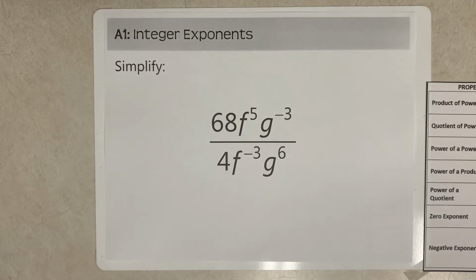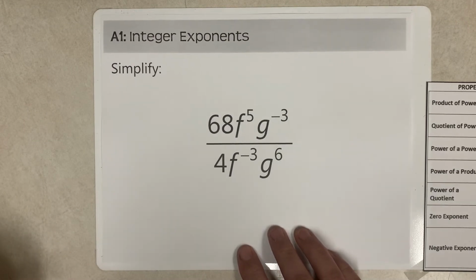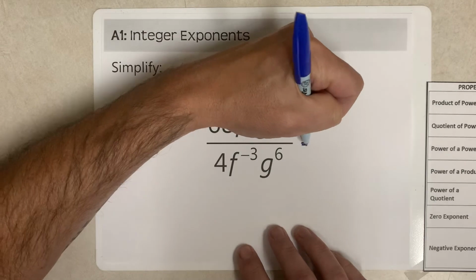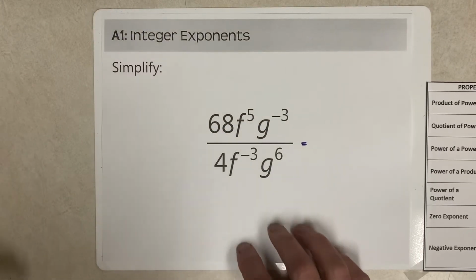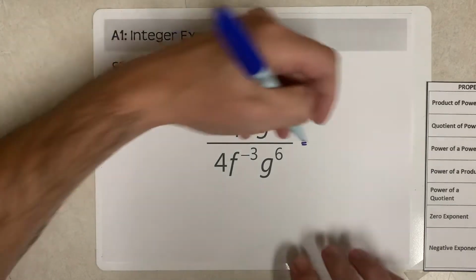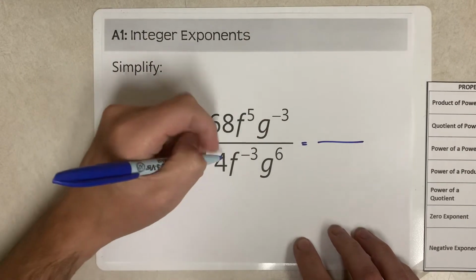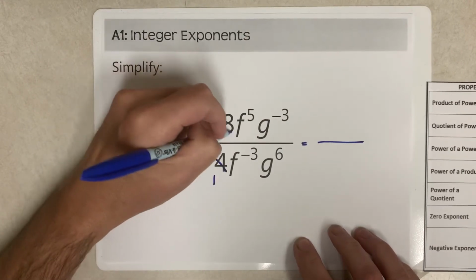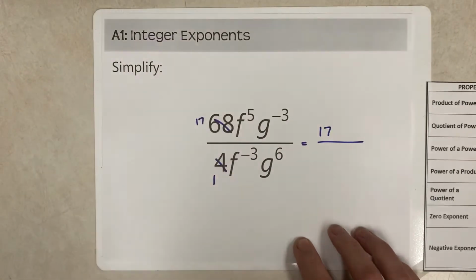All right, so here we have a fraction, and there's a lot of stuff going on. Let's do it this way. Let's first deal with this 68 divided by 4 issue. So if we have 68 divided by 4, I believe that's going to be 17. And so here's my fraction. 68 divided by 4. 4 goes into 4 one time, goes into 68 17 times. So 17 is going to remain there.